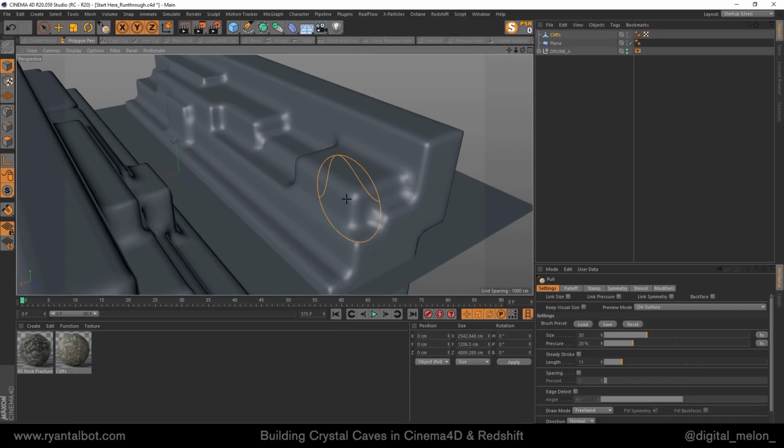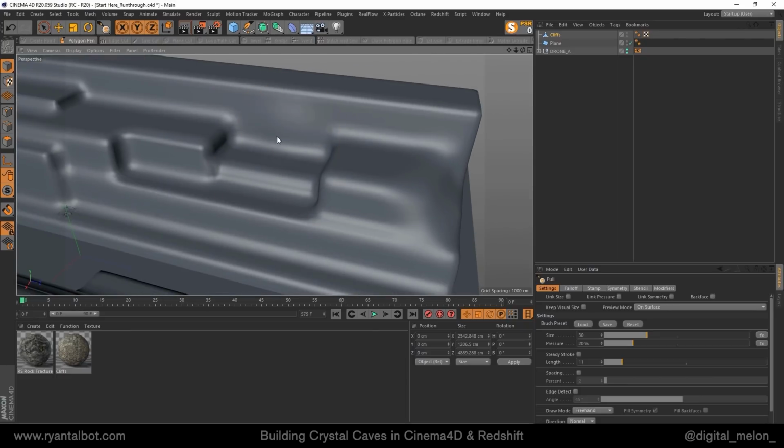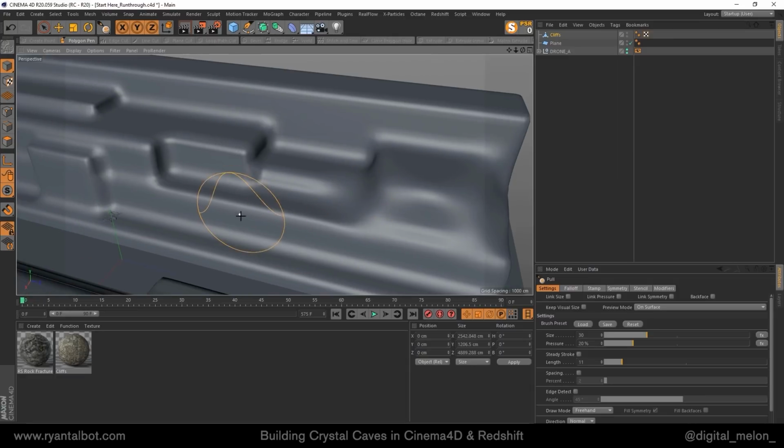So one shortcut you can use on any sculpting tool is holding down Shift, and that's going to turn your brush into a smoothing brush automatically. So this is normally a pull brush, you can see, but by holding Shift, it turns into a smooth brush. And a couple more shortcuts you can use is Control middle mouse and drag up, and that will increase the pressure of your brush. And you can hold Control middle mouse and drag outwards or inwards, and that will change the size of your brush.